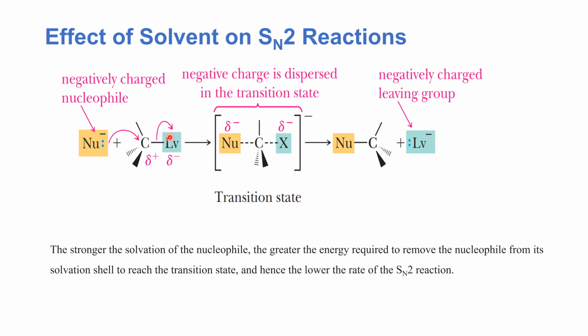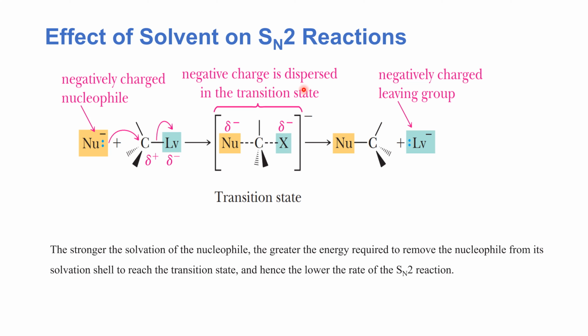If you look at this, this is a carbon and this is a leaving group, and because of the electronegativity difference, there is a partial positive charge and a partial negative charge. When the negatively charged nucleophile, which is rich in electrons, approaches this carbon, it is giving that electron pull towards that carbon to stabilize its positive charge, and there is the negative charge on this leaving group. So this is a transition state.